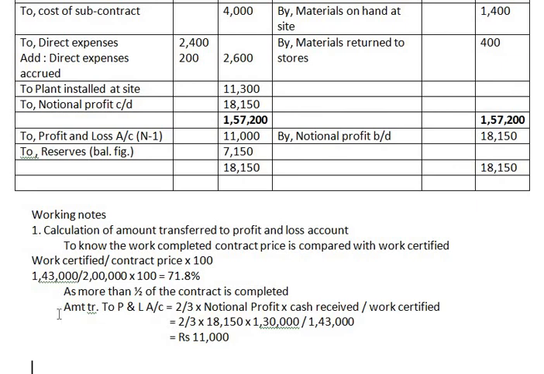Only this you need to know, how the calculation is. Before finding out how much amount to be transferred, first we need to know how much percentage of work is completed. The formula is work certified divided by contract price into 100. This will be given in the problem. Find out the percentage. If 25% of the work is done, it is 1/4. 50% means half. 75% means 3/4. If it is 90 or 95 and above, then it is nearing completion of the work. If estimated profit is given, only then that formula should be applied. If not, then the 2/3 of the notional profit formula should be applied.